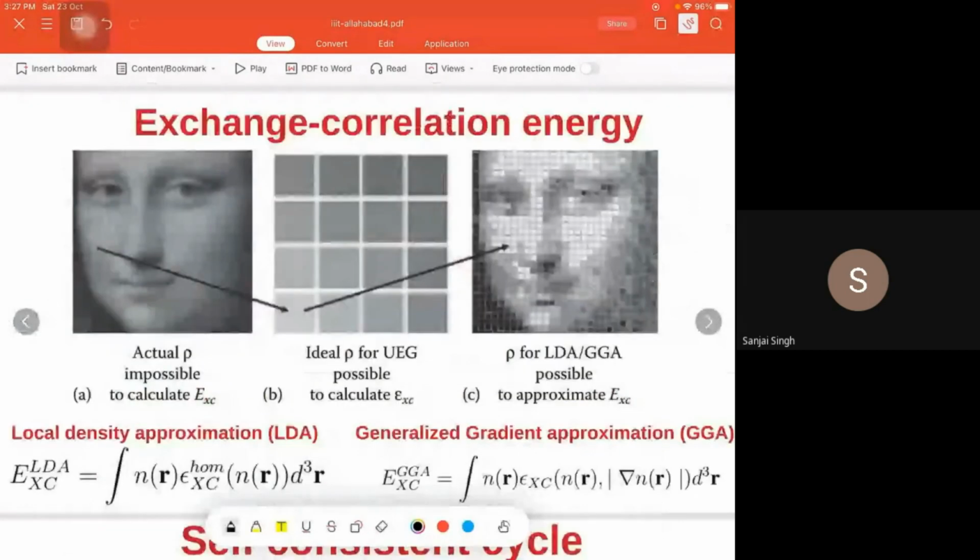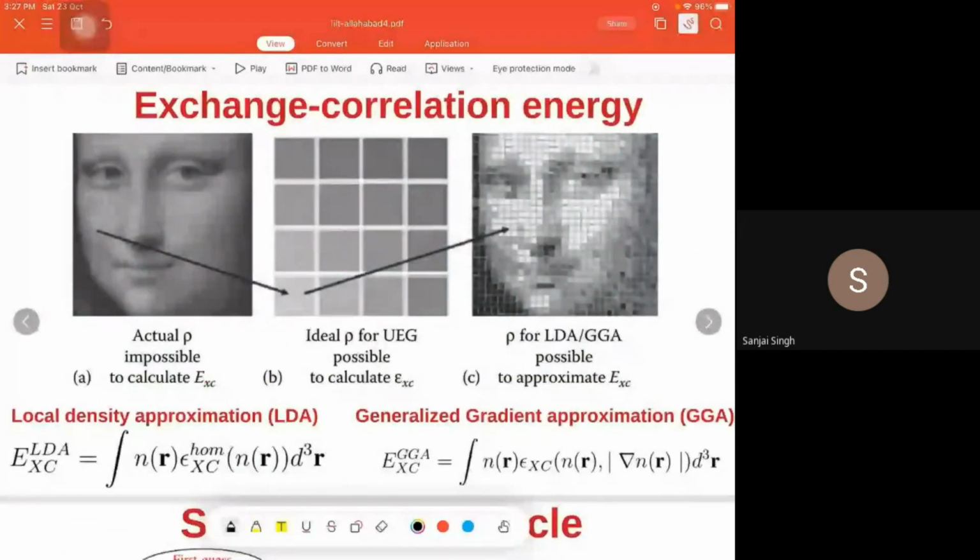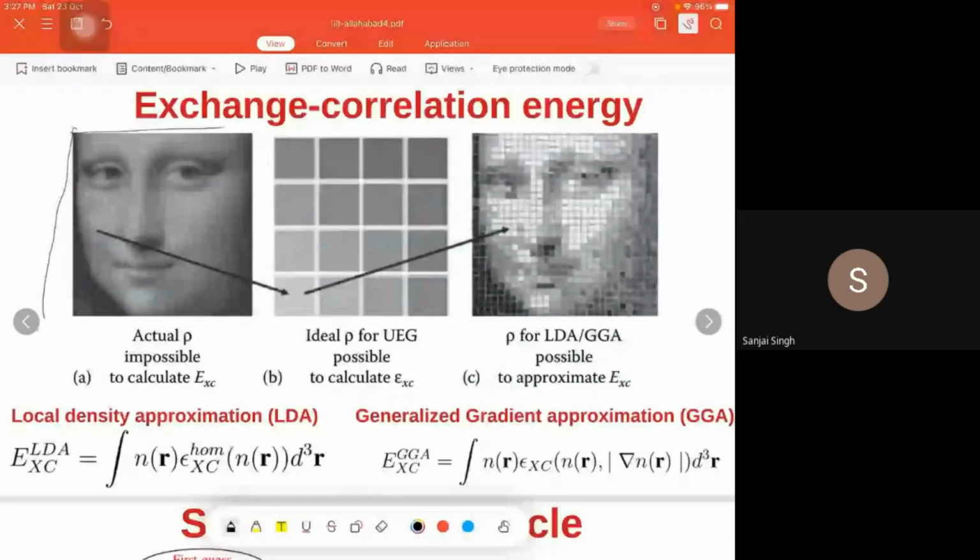Okay, let's understand what is exchange correlation energy. See this picture. We have nuclei here, and there are electrons which you can say classically are revolving around it, or you can say there is a charge density, a cloud around it, right? When the electrons come closer or go far apart, accordingly your wave function may distort, right?